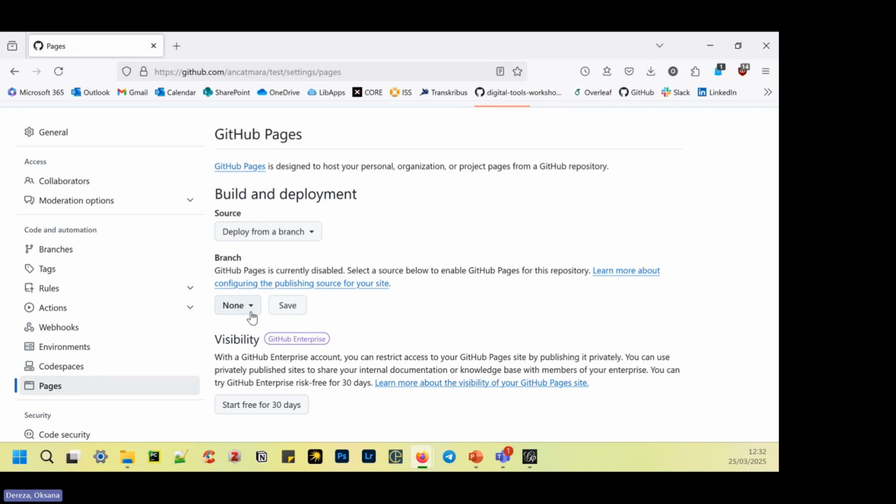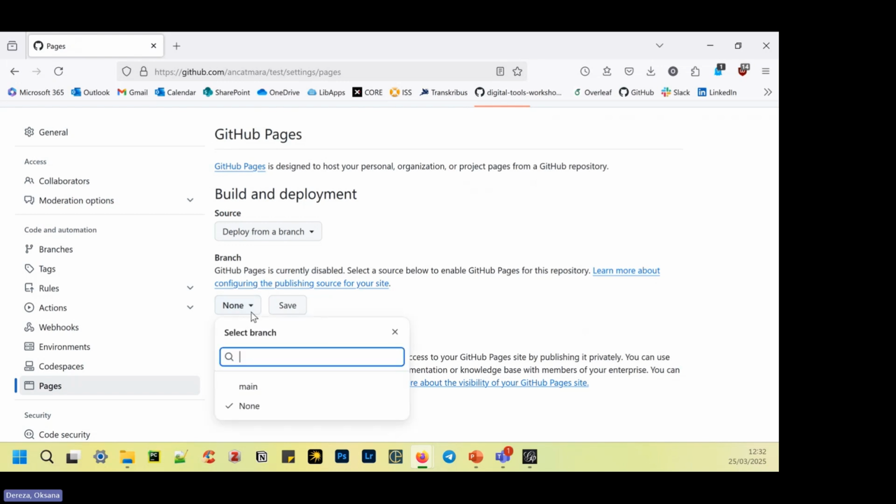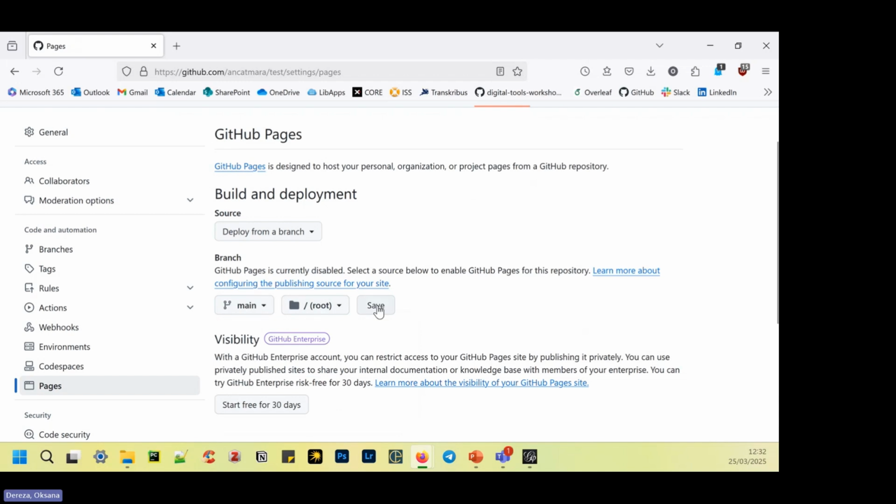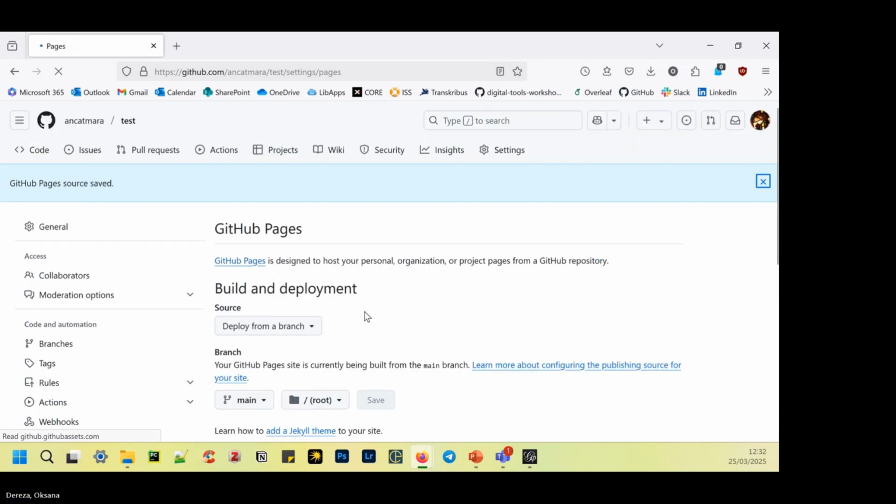Ideally, you should have a separate branch for it, but just because it's not the topic and some of you may not have dealt with GitHub before, we'll just choose main here and click save. But ideally, it should be a different branch. Just for demonstration. Now if you click save, you can refresh the page.